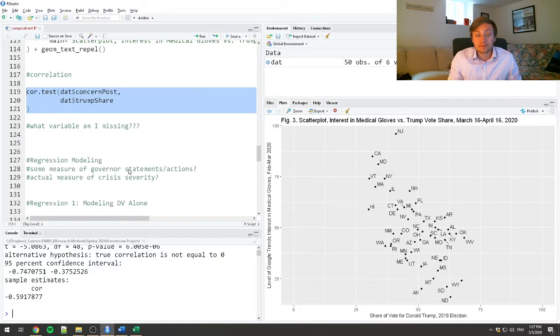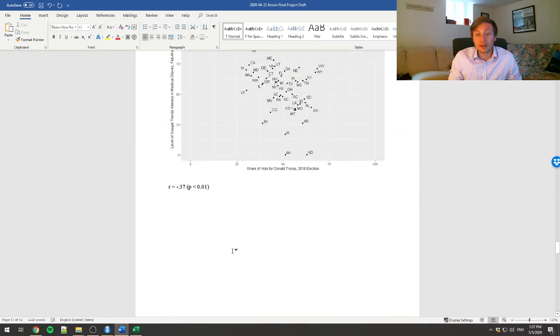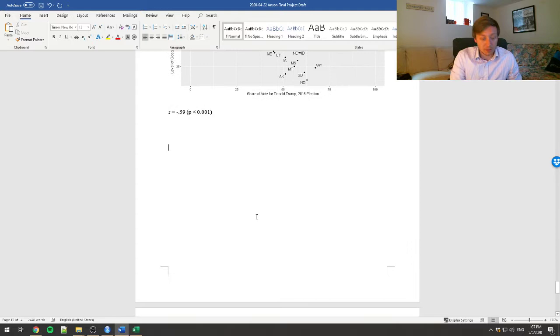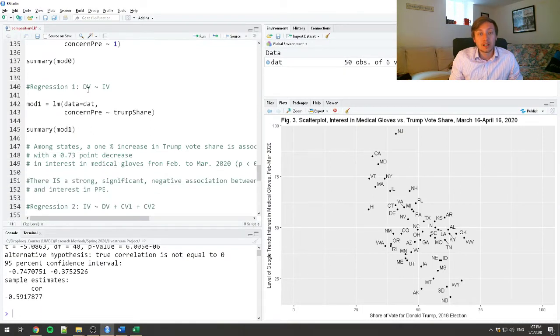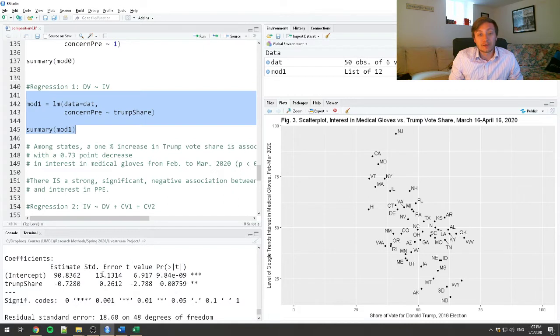So that's really helpful. And then, just for the purposes of getting all this on the paper before I start writing it, I always like to do that. I'm going to go now from my bivariate analysis into results of OLS regression. In the regression, if you recall, I had built up some of these models, where I had this model 1, where we've got Trump share as the one and only variable in there. Just very briefly, I've summarized that for you. You can see that Trump share has a significant negative effect, as we expected.